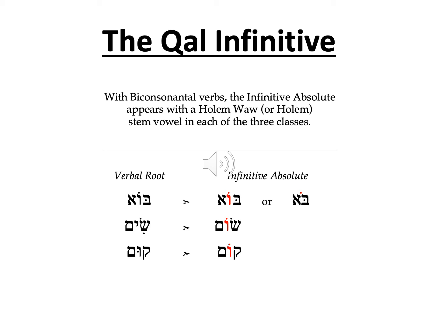Biconsonantal verbs will always have holam vav in the infinitive absolute. Occasionally, the vav will drop out, leaving only holam, writing the infinitive absolute defectively. Regardless of what the vowel is in the verbal root, you will always have holam vav. This is somewhat easy to remember because the holam vav, even in words that have a holam vav, such as bow, will only have the holam vav in the imperfect, which has prefixes and suffixes, or in the infinitive, which we have here, making it easily differentiated from other forms of the Qal verb.